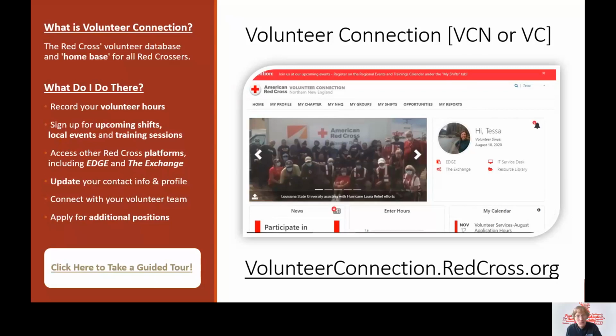You guys are the muscle, but if you don't record it, then we don't know what you're doing. We can't capture that impact. So recording your volunteer hours, super important, also really easy. And I promise I'll show you exactly how to do it. It's very simple and quick. Should take less than 5 minutes to record hours for a week or more. So it's a very easy thing to do after your shifts or after events.